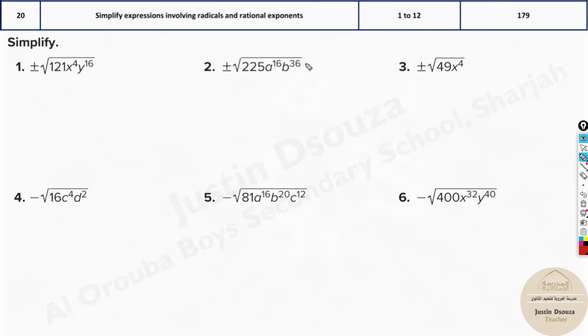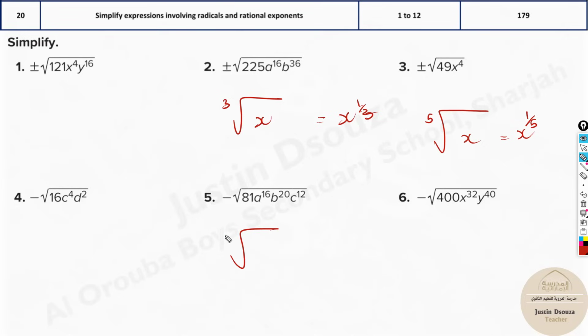But what about these powers? There are a few things you must remember. First of all, square root of x is x to the power half. Now if this is a cube root, it is divided by 3. So whatever is the radical over here, say 5, this can be written as x power 1 divided by 5. Now what if it is something like x power 3? Then write x power 3 as it is and divide it by 5. That's how we do it.